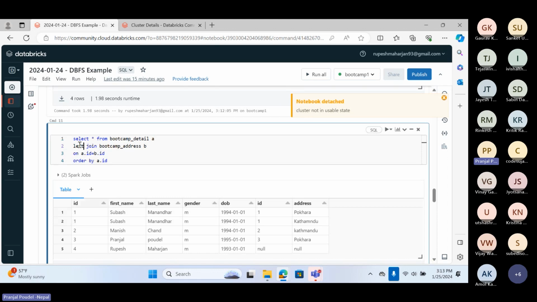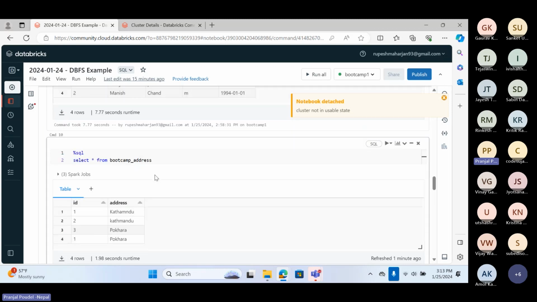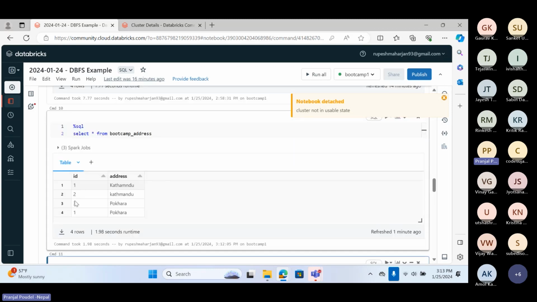So whether we specify cross join or we don't specify the cross join, if there's an issue, this is an issue on the data itself, right? Because the same person with the same ID could not have two different addresses, right? That's why these kinds of things we do have to analyze in the data that we loaded from the four different data sources.